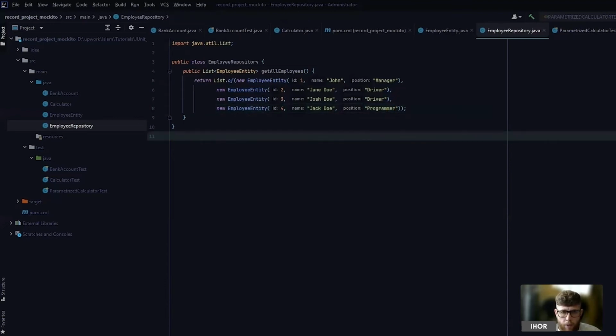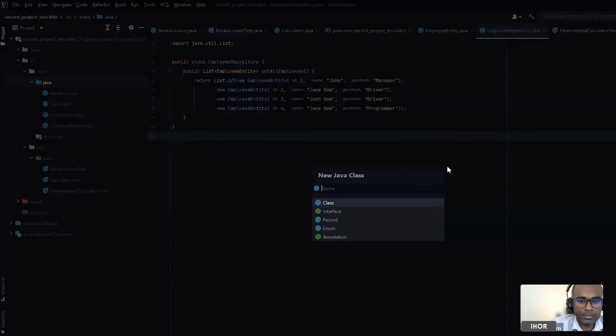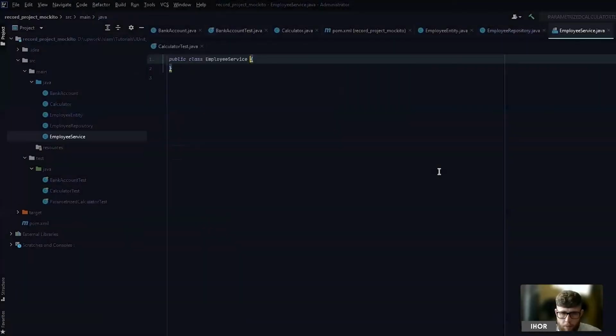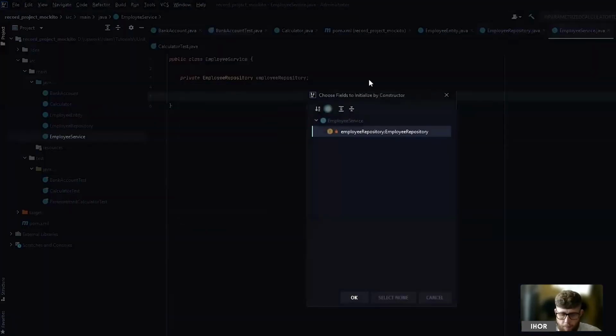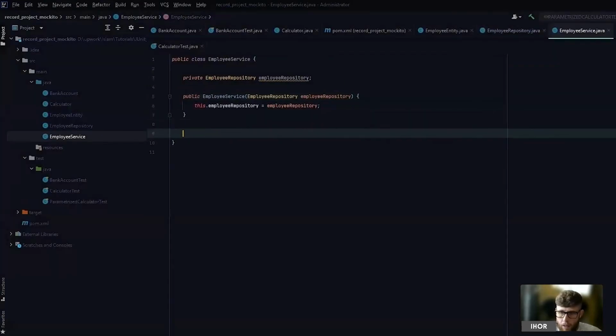Yeah, let's imagine we have an employee service. Okay. Yeah. Employee service. And I add a private employee repository. And let's assume that inside the getEmployee method goes very difficult logic. We create this method.